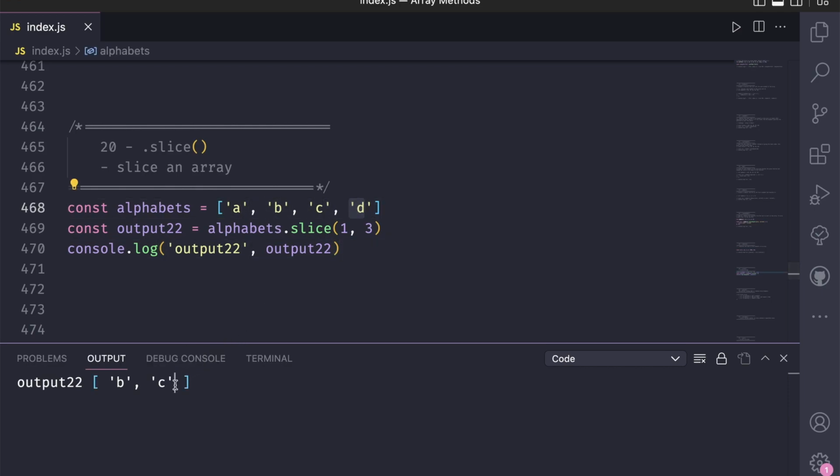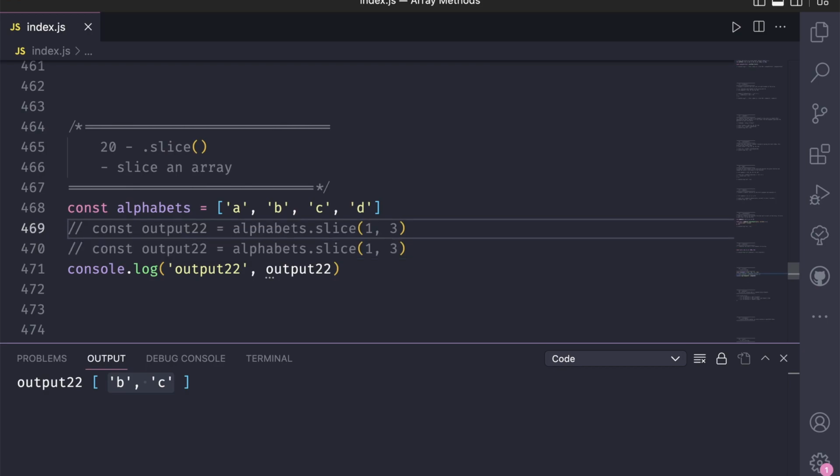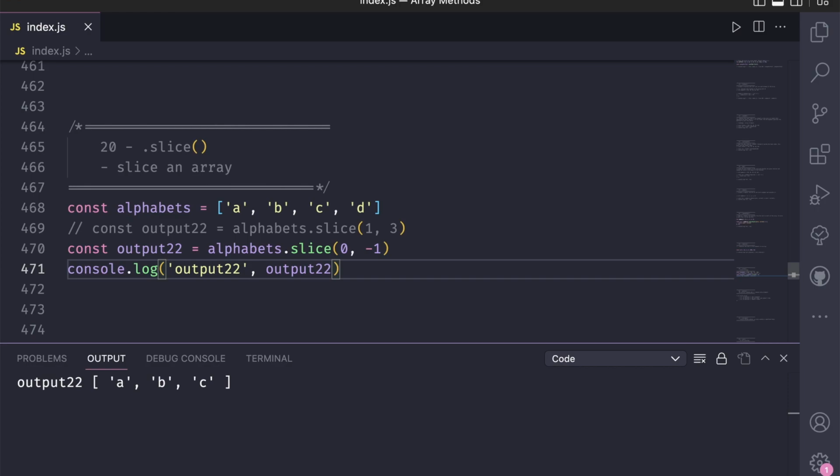But as you can see from the result, it's returning B and C and it's not returning D. The reason for that is because this is exclusive. It is not inclusive. So therefore, this is how it's going to operate. And if you want to, for example, get rid of the last array element, how you can do that is pass in this negative value like that. All right, let's just make it 0 and run that. Now you can see this is how we can get rid of the last array element.